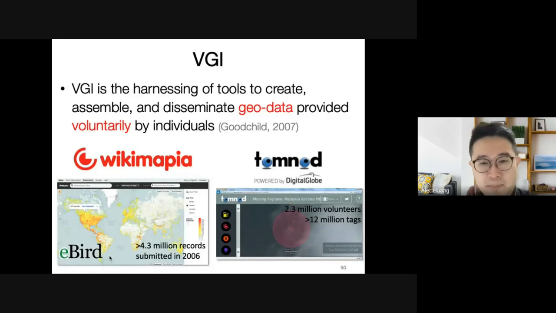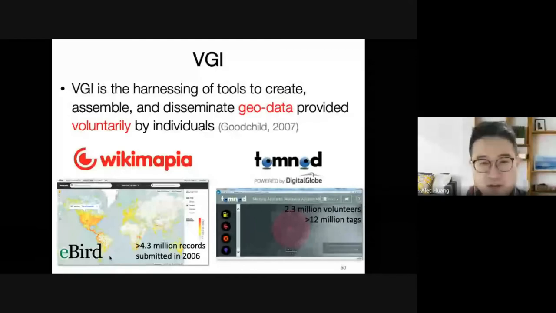So with eBird, if you are a bird observer and you see a bird outside, you can identify how many birds are there, what species they are, whether they are male or female, adult or young, and then upload those sighting information to eBird. That information will be collected and help the bird scientists analyze bird behavior. So this is one example. Tomnod is another example, for disaster management. If you are interested, you can dig into the details, but because of time, we need to move on.